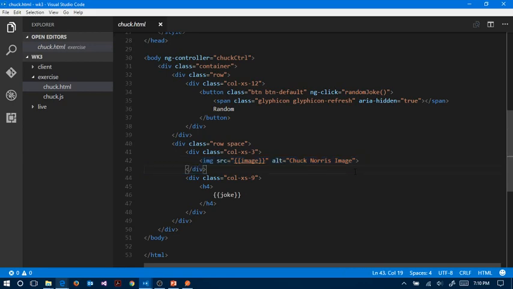To display an image, use an image tag, and then you set the source attribute to a link. So here I called it image. That means I must have defined something on the scope called image. You could have done yours in a totally different way. As long as it works, that's fine. And then down here, I defined something else called joke. Again, whenever you do data binding, that thing has to be defined either on the scope or in an object on the scope. So I have an image. This is columns 3 and 9. That's how we had the image on the left and the text on the right side.